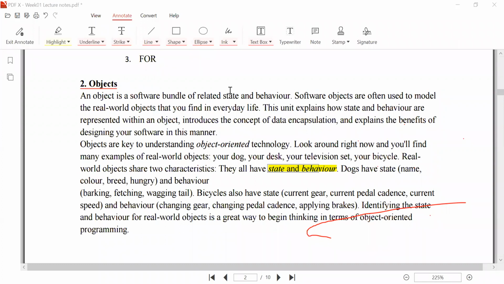If we say an object is a collection of data and methods that act on the data, is it correct to say this? Yeah, it is correct to say this. Why? Because you are defining now an object based on the computer terms, or a software object, right? So it is a collection of data and methods that act on the data.